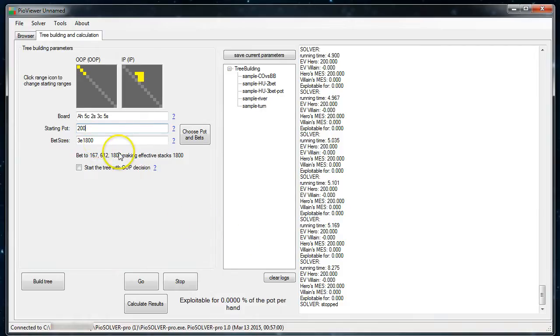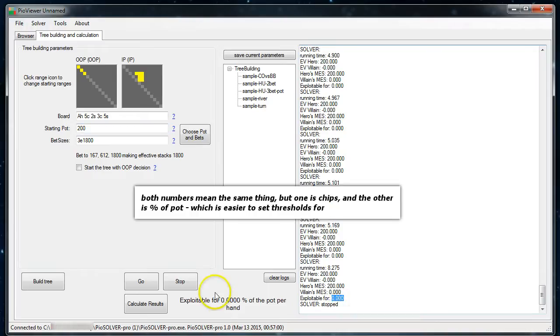So that would be a fairly decent solution, considering how small one chip is relative to the numbers at play. That number is not super critical to pay attention to. The exploitable for is, I think, where it's at for you.